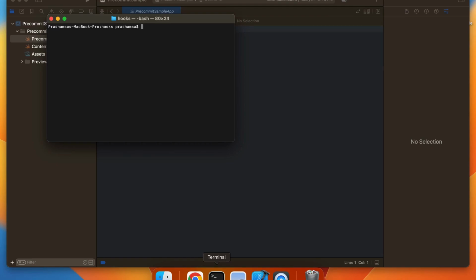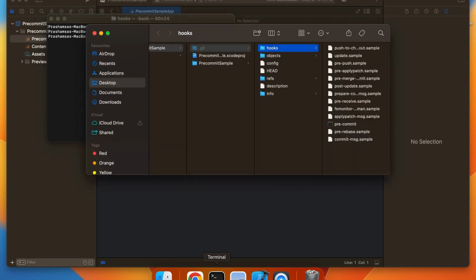To grant the permission, use chmod 777 pre-commit. Once it has been granted permission, it will look like executable permission.